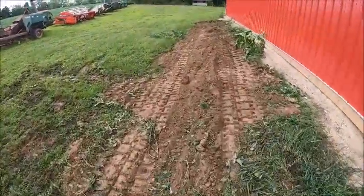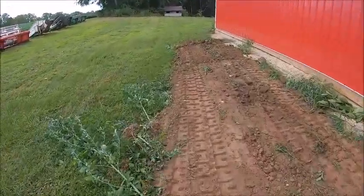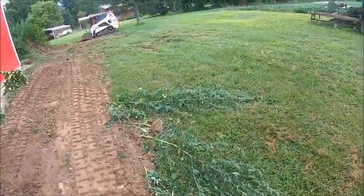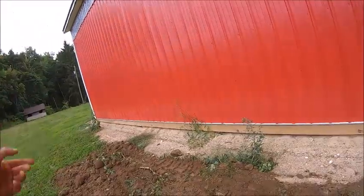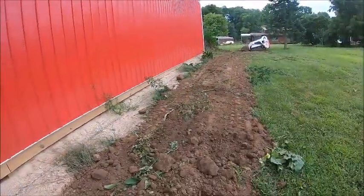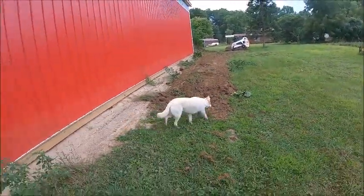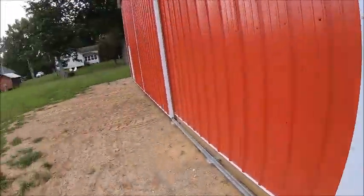Okay, I think I got it just about where I want it. But before I go starting to haul dirt out back, I want to kind of buff this in and see. That way I don't got to take dirt back there, just turn around and bring it back here. So let's get the Cub and the disc out of the barn, and we'll chop up these lumps in the weeds, and then we can take the 48, because it's still got the belly blade on it, and kind of feather that out, because it'll do a lot better job of grading than that skid loader will.